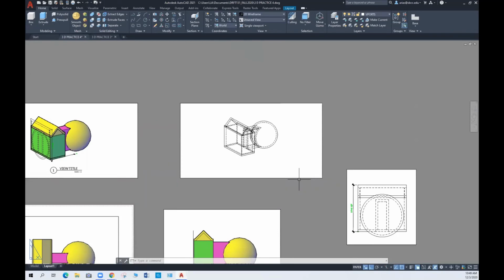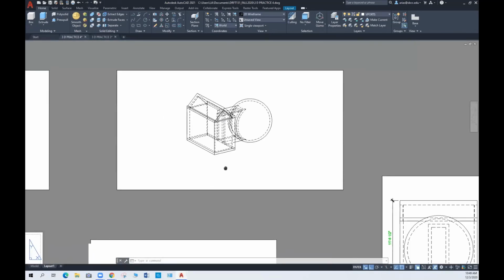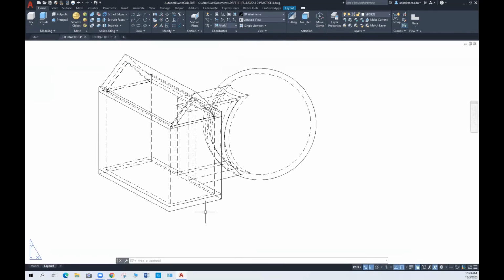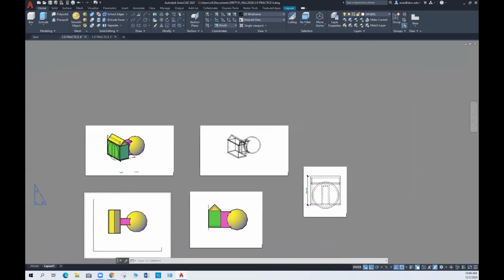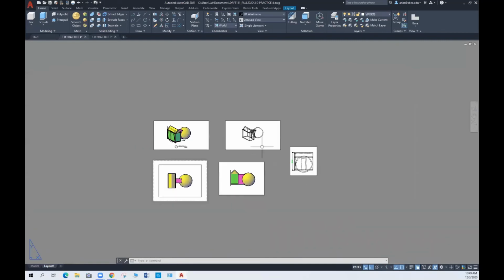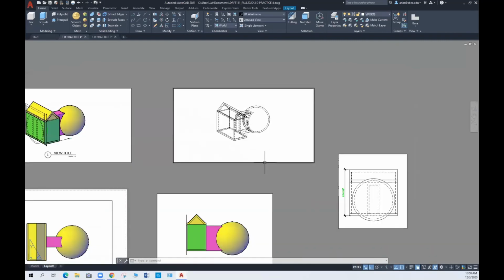Remember that even though in architecture we don't use this type of line drawing a lot, we sometimes do use it, but not a lot. It is widely used in mechanical and industrial design projects. So that's where this particular one is more applicable. All right, so that's it. Let's answer the questions that we have.